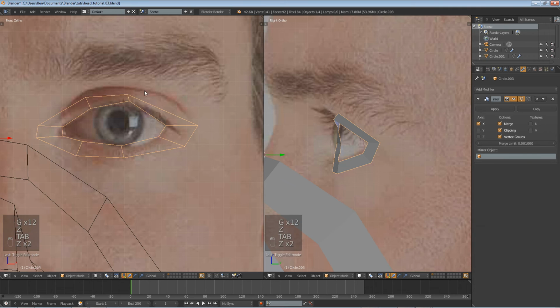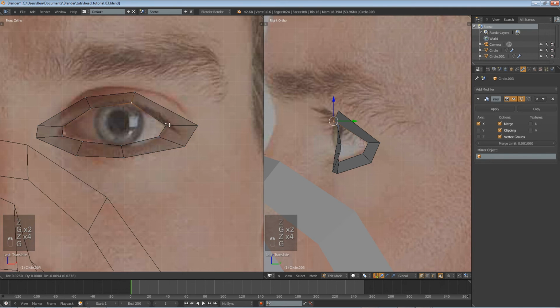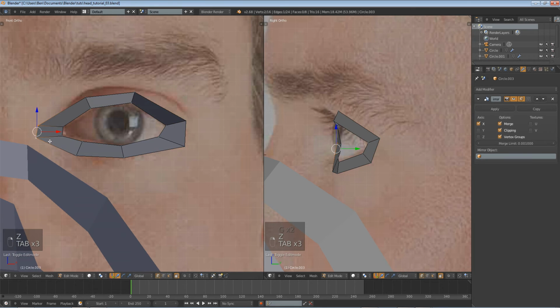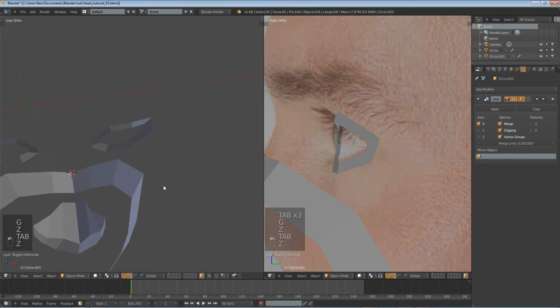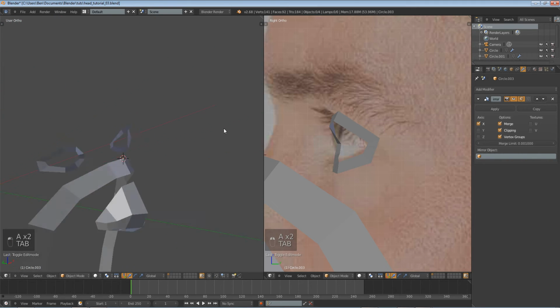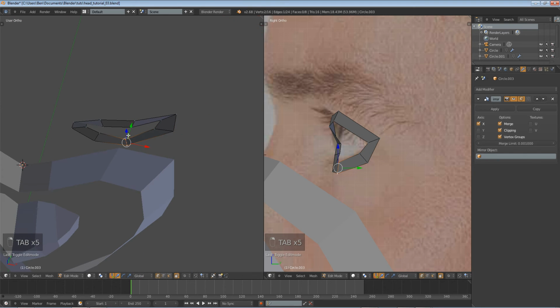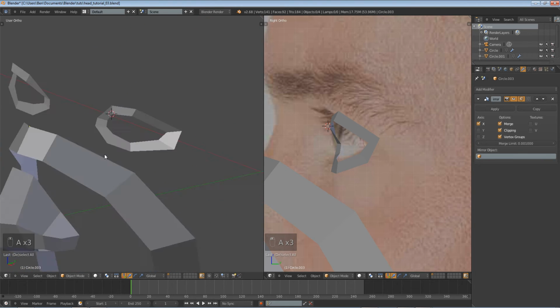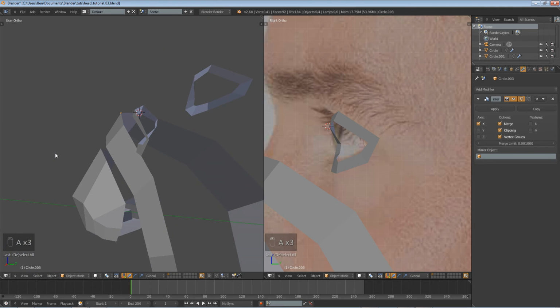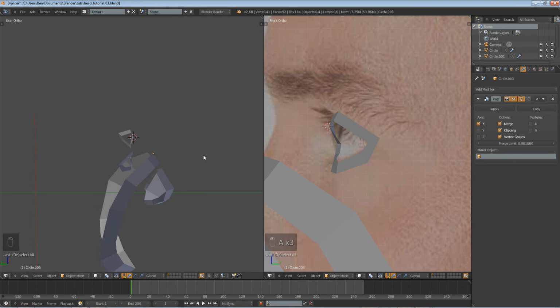The eyes are something that can be hard to get the correct positioning. But if you later go back and adjust them, you should be fine. Always go back and readjust the shape. That is something that we will be doing continuously throughout this tutorial. Okay, that's fine, I guess. I guess that's a fine shape.